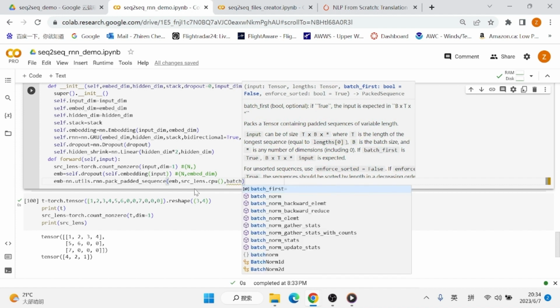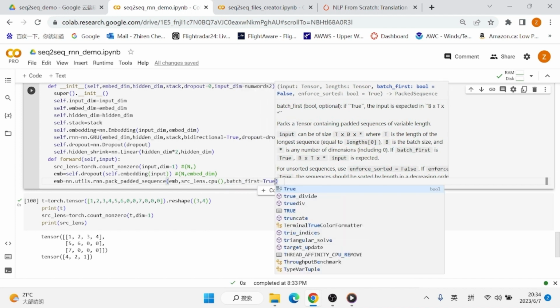And as a habit, batch first equals true.